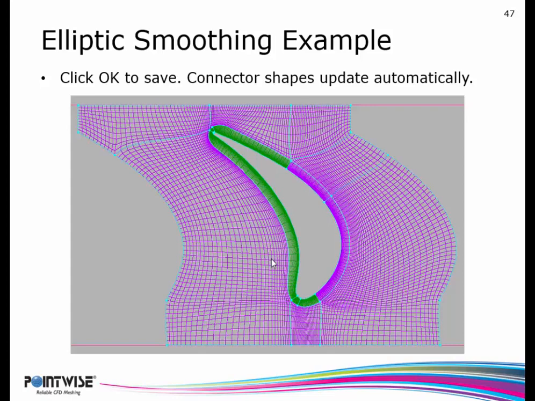The trick here is that where these connectors are located, even though I have floating, these initial spacings on these connectors are going to tend to not change very much while the solver runs, and that's just a quality of the solver more than anything else. So that's why I usually try to get them close to start with, even if I was going to use that adjacent grid control.